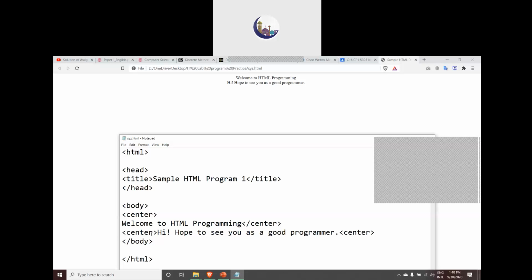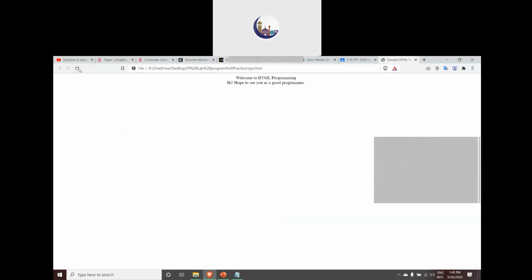Now, whether P will work or not, I'll try to test. Let me check this. Got the distance now between these two texts, right?